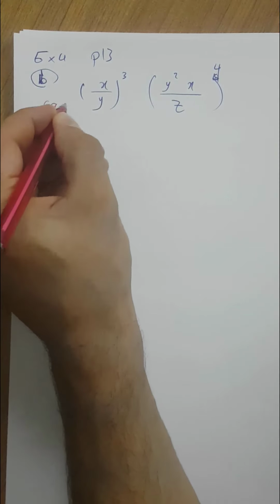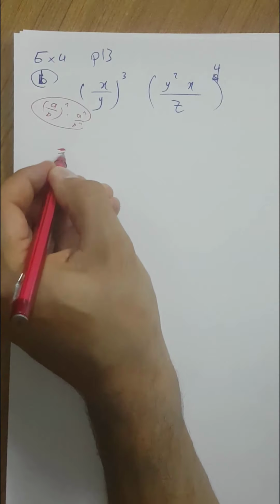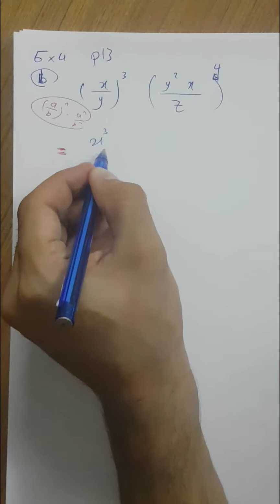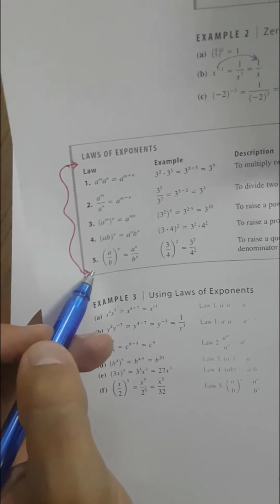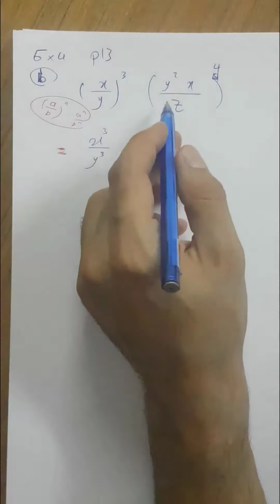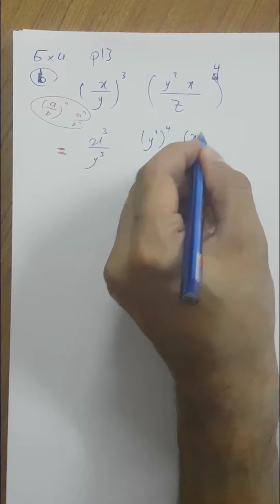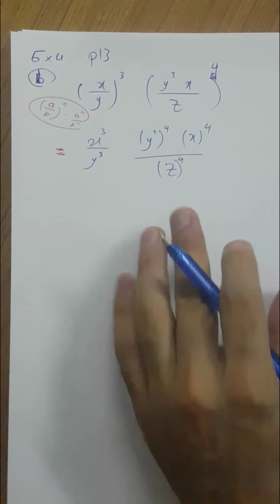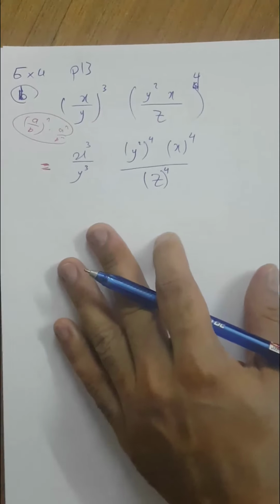We have (a b) to power n is equal to a to the n times b to the n. By this step, I say is equal; do not forget to write it down like that. This one is equal to x to power 3 over y to power 3. By which rule? I don't memorize it, but I know it is the fifth rule. Again, I have the exponent 4 on y squared, x to power 4, z with the exponent 4. This is also by the fifth rule.